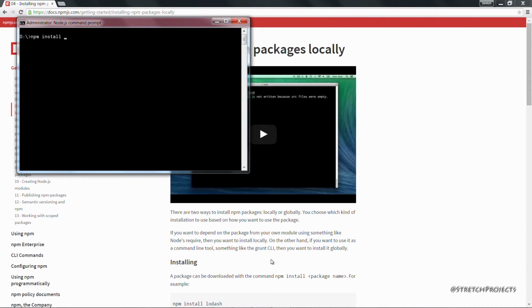This stems from the fact that it is specifically intended for use with server-side applications. And the decision to tie it so closely to server-side applications does impact on how it works. For example, when you install a package, it will automatically check if that package has any dependent packages, and it will also go ahead and download and install those packages.